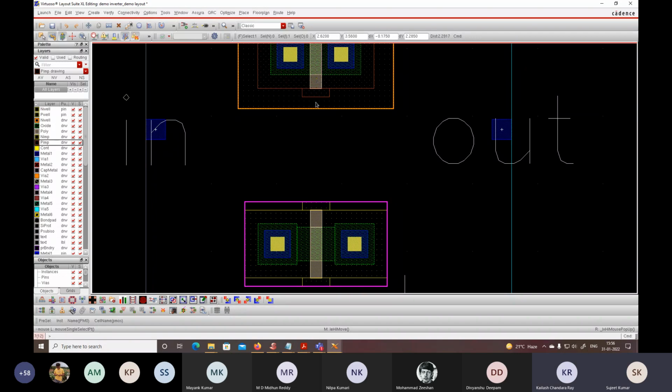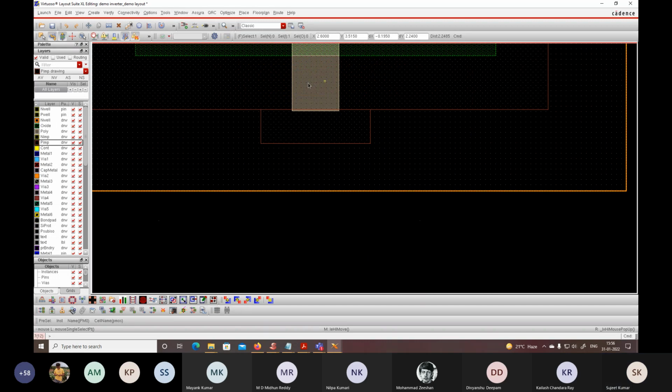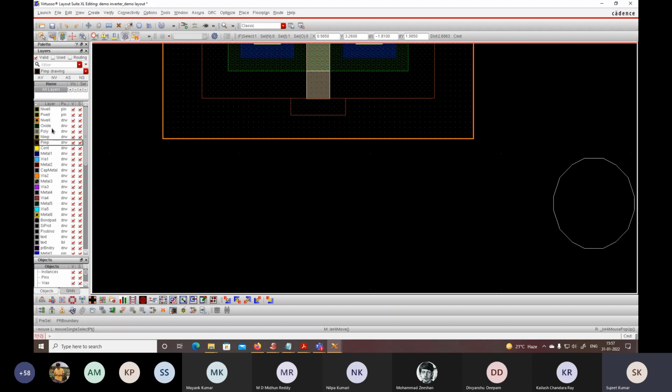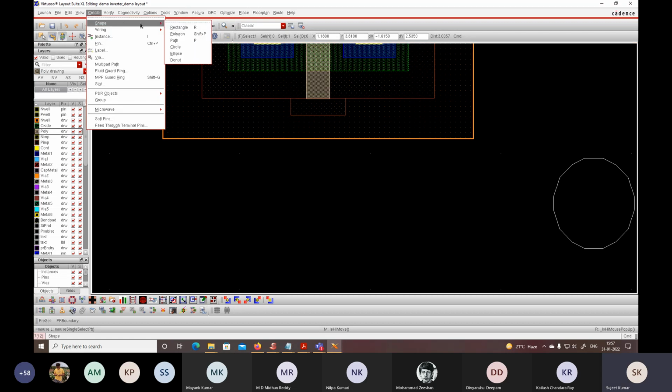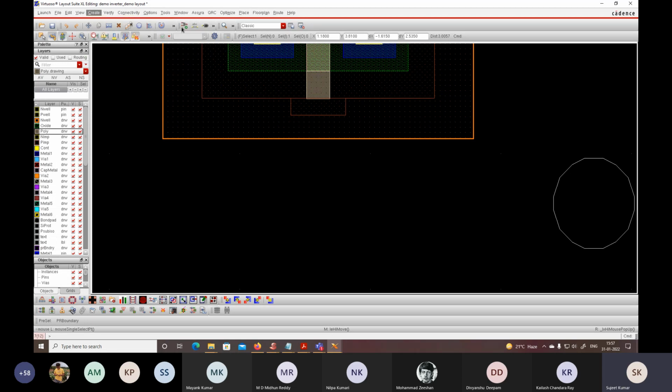So now we are going to connect for this layer. So this is the poly layer of gate. So we have to choose poly layer from this layer palette. This poly option is given, and for that we are going to click on the poly, and you have to create which shape. So we are going to choose rectangle shape. Either choose from here, or you can directly press R as a shortcut. So we have chosen to create a rectangular shape.